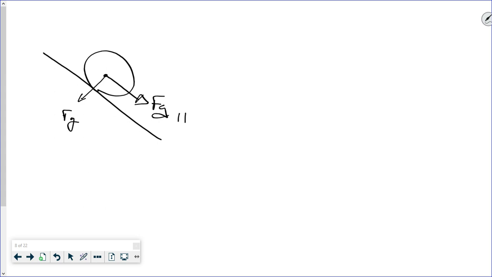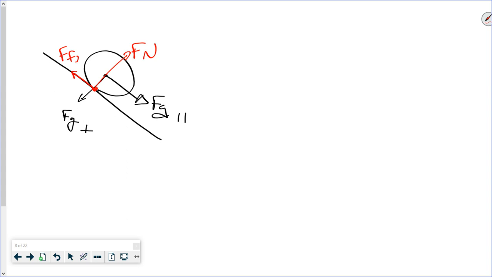Another quick thing I should comment on, and this is super important. From this point forward, because we're now dealing with torque, when you make your free body diagrams, it is important that you draw the force emitting from the object at the point at which the force is applied. In other words, gravity is applied at the center of mass. Normal force is applied at the point of contact. Friction is applied at the point of contact. That's an S for static.